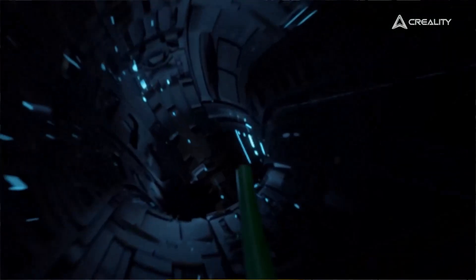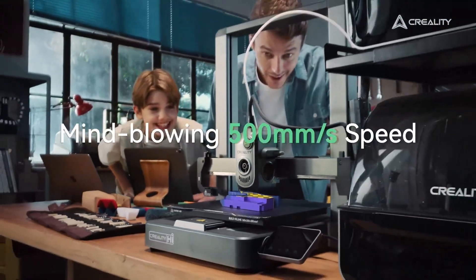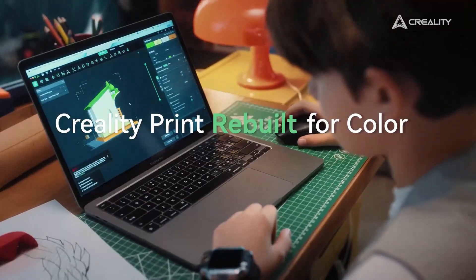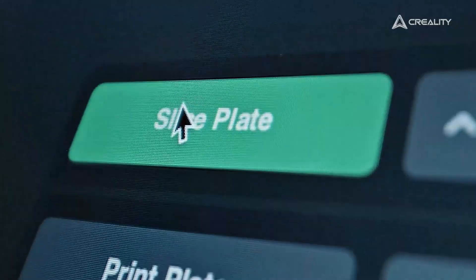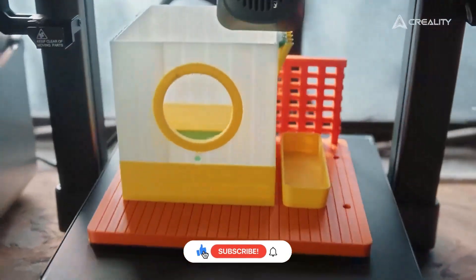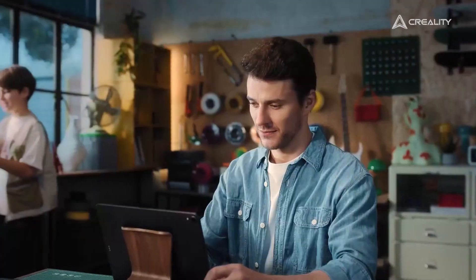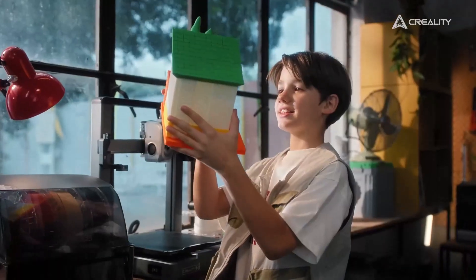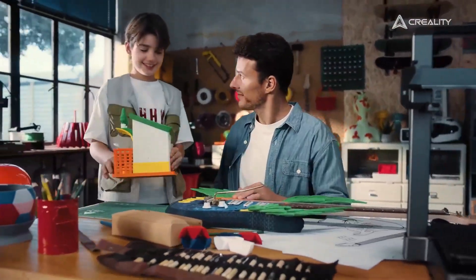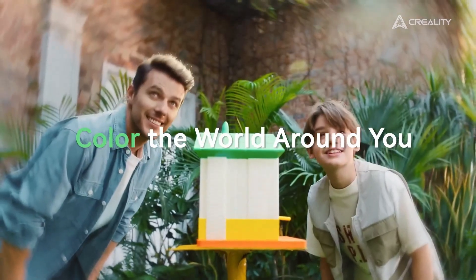The Creality High stands out with futuristic design and innovation. It offers blazing fast printing speeds using a CoreXY motion system. Automatic calibration ensures accuracy right from the first layer. The touchscreen interface and smart connectivity simplify the user experience. It supports a variety of materials for versatile project needs. An excellent cooling system maintains print stability during long sessions easily. Its compact design fits comfortably in any workspace or lab — a next-generation 3D printer focused on power and precision.